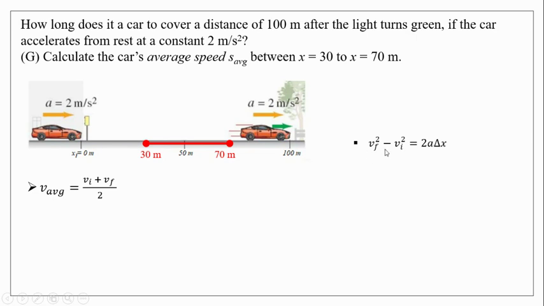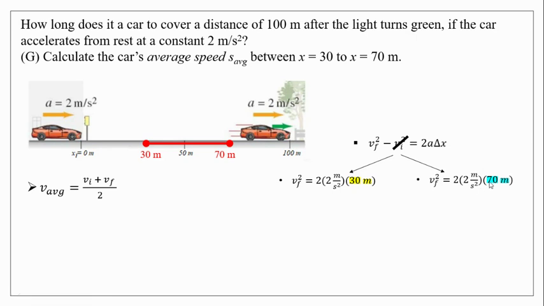Super easy work, okay? All you have to do, again, is use this particular function, VF squared minus VI squared equals 2A delta X. I'm going to start from 0 to 30, okay? Because I start from 0 to 30, my VI is going to be 0, and I'm also going to start from 0 to 70, which allows me to just use this function twice. So if you pay attention here, VI got canceled out. I just carry VF squared equals 2A delta X down. My A is 2. The first delta X is 30 because I want to go from 0 to 30. And then my second delta X on this side is 70. So I'm really doing the same step twice.